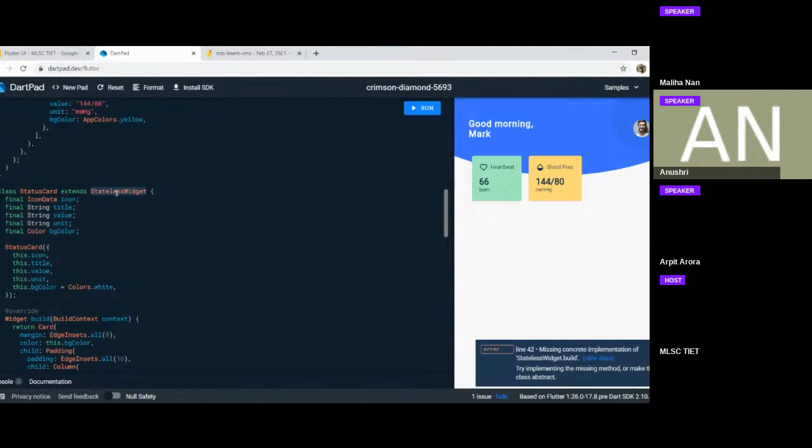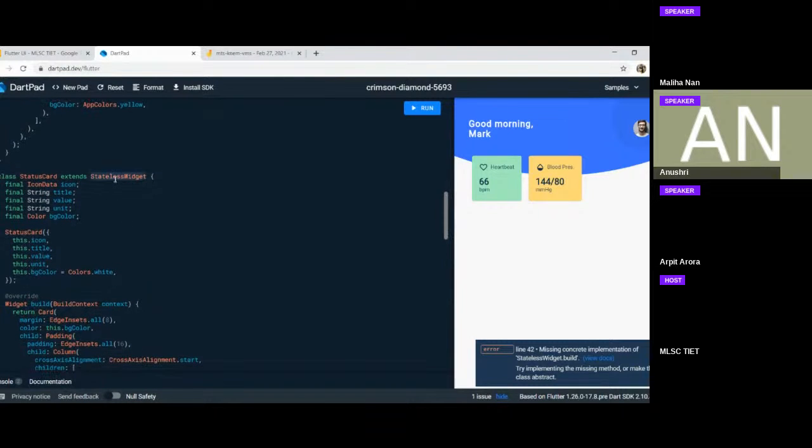So even if you change these values, they are not going to be reflected. When you want changeable values, you use stateful widgets. That's why stateless widgets have this immutable property, because of which the properties cannot change, and hence it is good practice to name them final. So that is why it gives a warning.